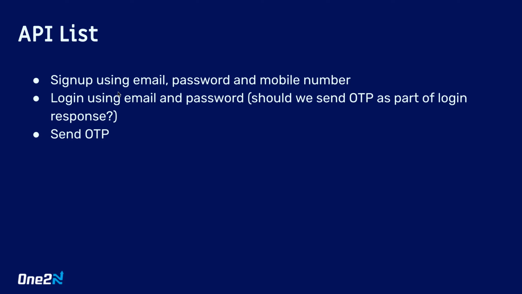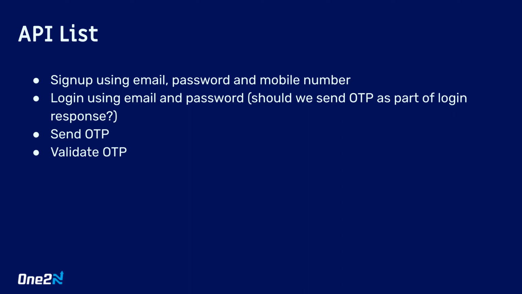So we can't ask them to send their email and password again, because they've already validated that, right? So we need to somehow just allow them to request for OTP again. So we will anyway need a send OTP API. Then once they send OTP, we anyway need a validate OTP API. So pretty much these are 4 APIs that we will limit to for now, right?